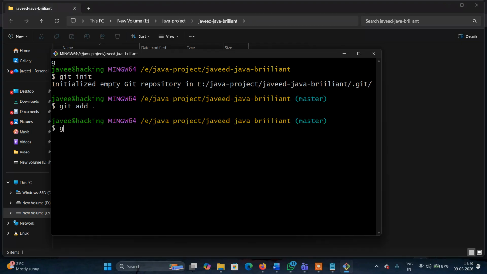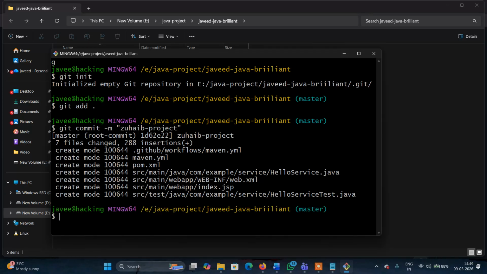Then we need to do the commit, because we are doing from scratch. Git commit -m, we add here the message, project. Enter.